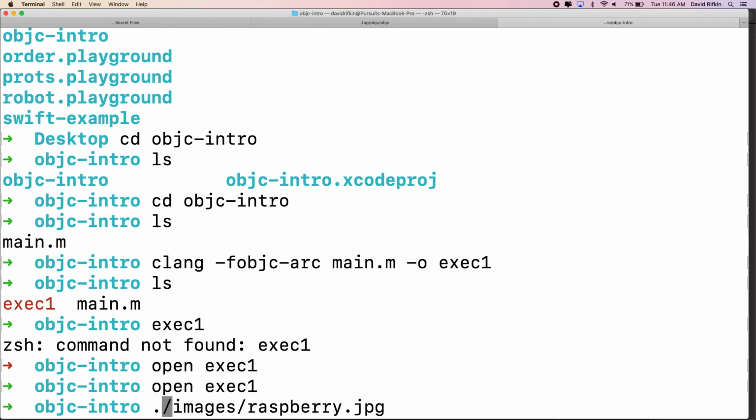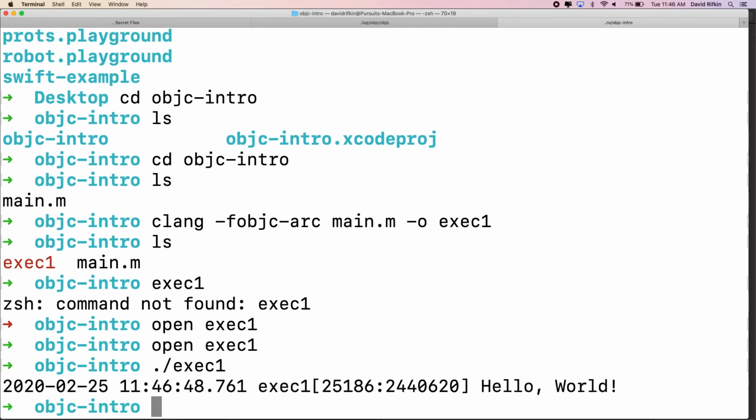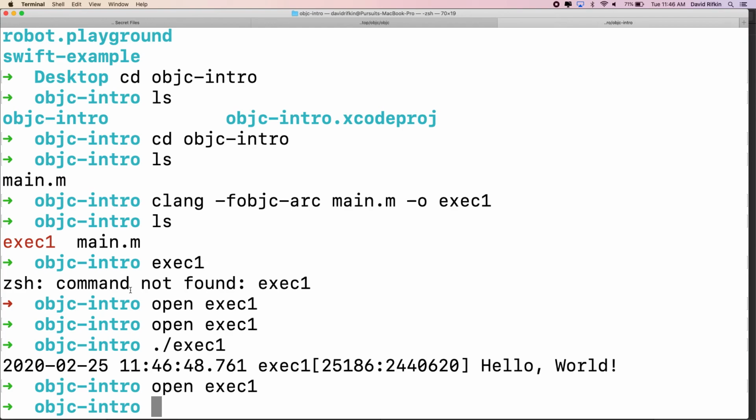But this dot is actually a command to terminal. It's not just everything. It's a command saying, interpret in the best way that you can this file. That might just be a location for a JPEG. But for our executable here, it's going to try to run it. So I can open exec1, which is going to open a program in a separate window. But to actually run an executable, I can trust terminal to do that for me. I can just say, execute that thing.